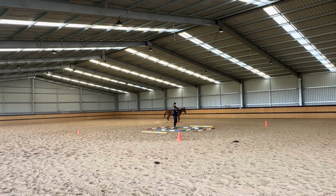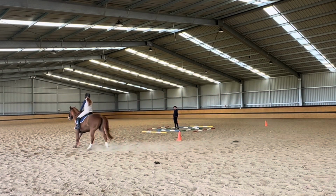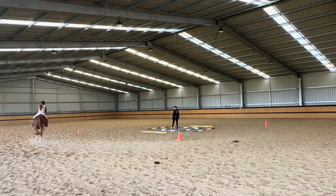Which way is she drifting? Towards my left. No, so you go right knee down. So she follows the knee that lowers. So if she drifts left, take your right knee down. So just think opposite knee to the side she's drifting. So right knee down. Good job.